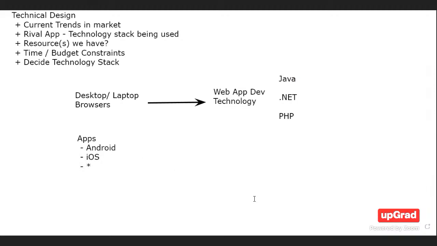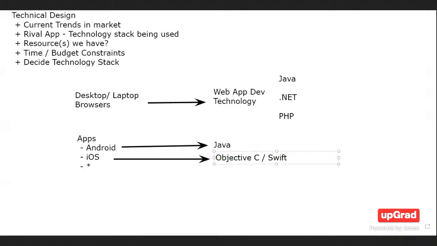So let's say if I'm targeting Android devices only, I would always go and pick up something like, okay, let's do one thing. For Android applications, I would use something which can be, let's say, Java plus Android Studio. Okay, so Java itself I would use over here. Specifically for iOS, for the latest applications, I would target something which is called Objective-C, or something which can be Swift over here.